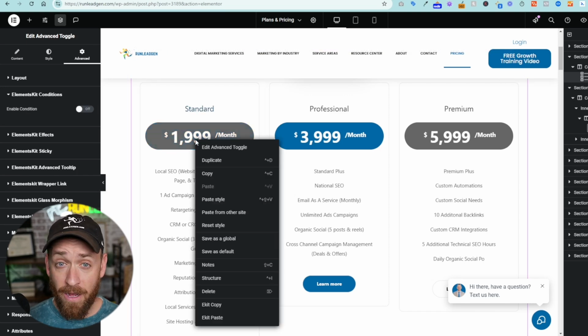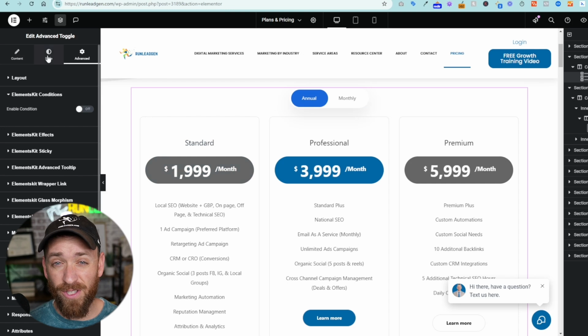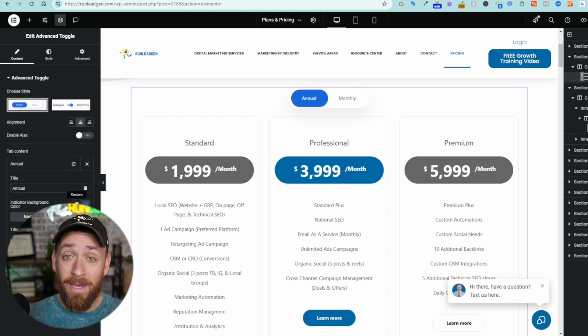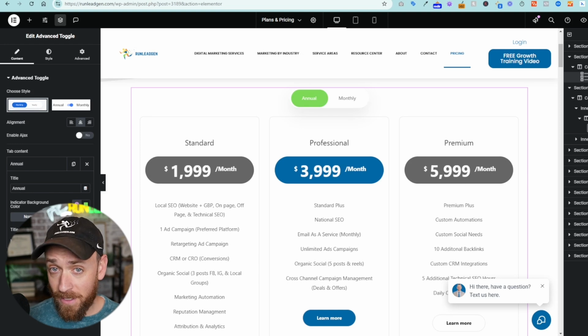Now, step number 5 is basically going through and making all the optimizations to the content, the styling, the functionality, or otherwise, including your links, hover actions, colors, and anything else that's going to make it look right from what you have in your head. If you're using Elements Kit like we are here, you're pretty much done.